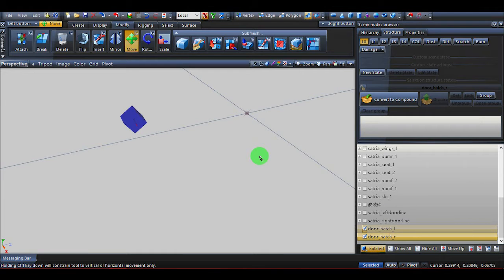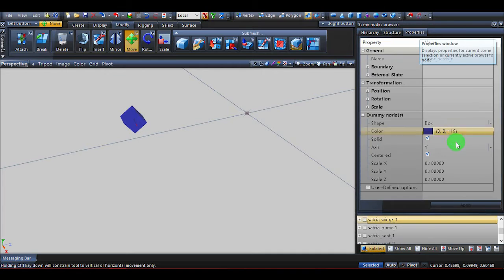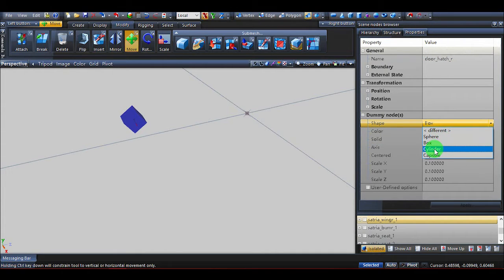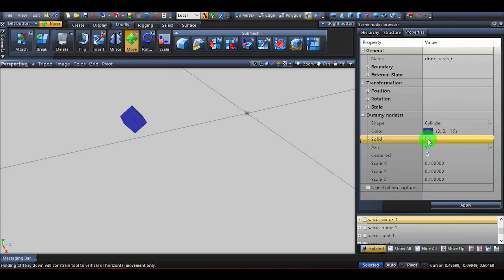Same step for the right hedge. We isolate it, go to the properties panel, change shape to cylinder, unmark the solid, choose the Z axis and change the number to 0.3.